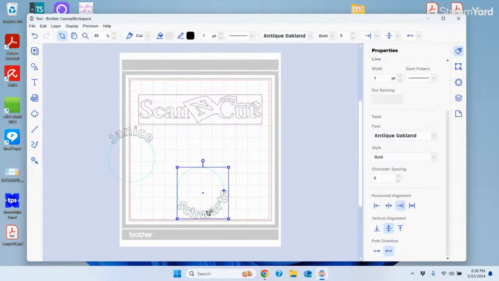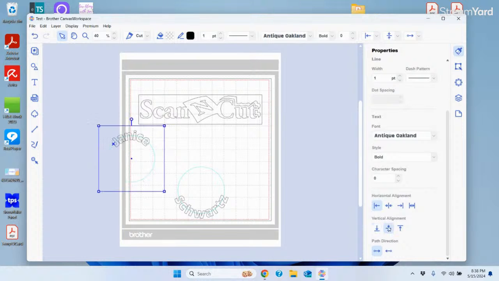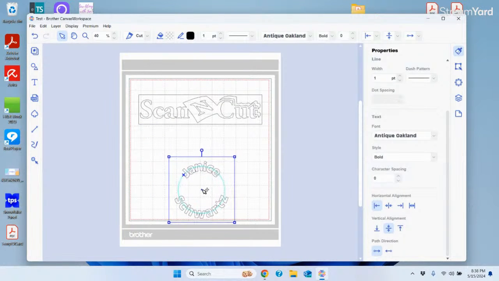So see now how it's on the bottom now? My name's on the bottom. And then I can go up here, and I can get this one. I can put this one in the middle too. And now if you put the two circles together, then there's my name. And then you can spread them out.